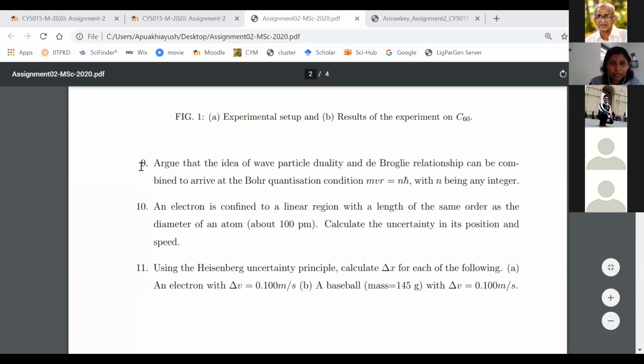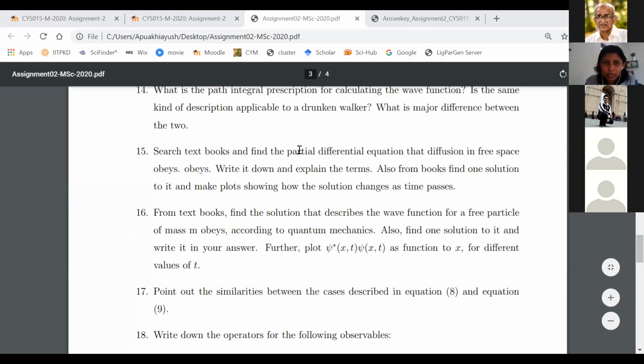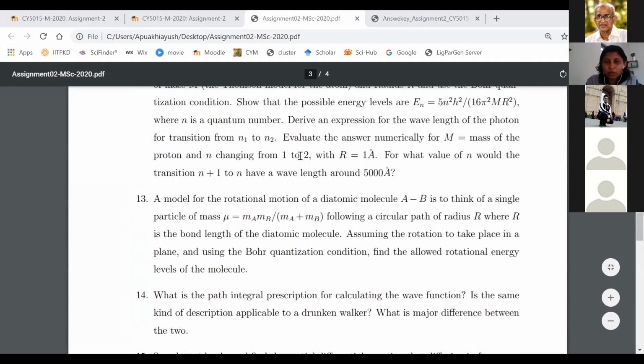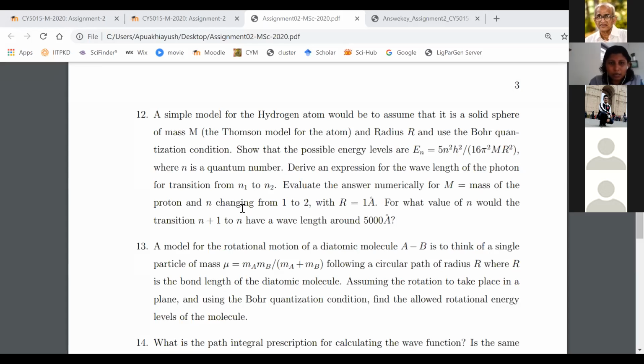I thought that for questions 9, 10 and 11, you have already explained, and there were not many mistakes from the students' side, so I don't think they have doubts. If they have any doubts, let's discuss, or we'll go to question number 12. You have explained it in detail. I was thinking we will focus on the questions where most of the students made mistakes. One was question number 12, and the next was question number 13.